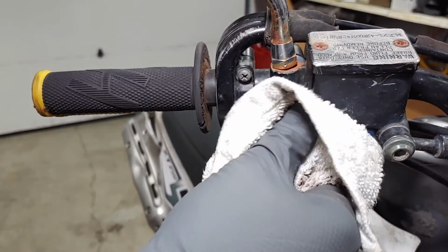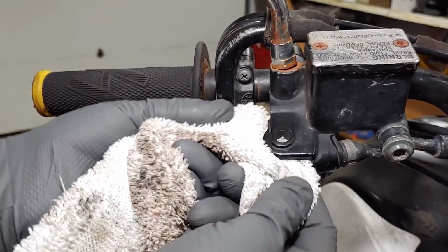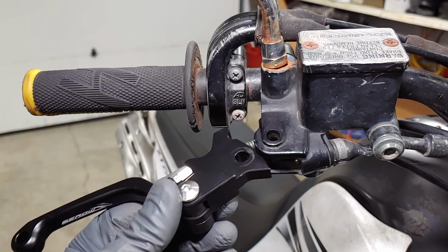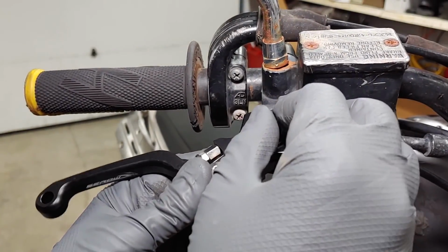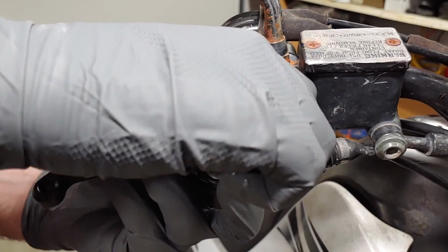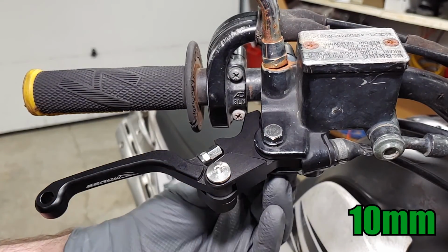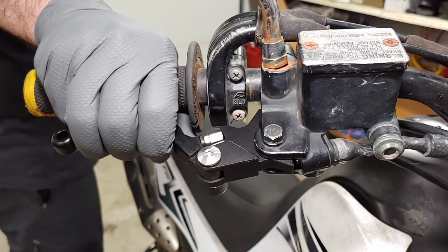Wipe off any dirt and old grease from this area. The other end of the spring needs to fit into this hole as you mount the lever and secure it with the bolt and nut. Get a feel for the lever and adjust it if necessary.